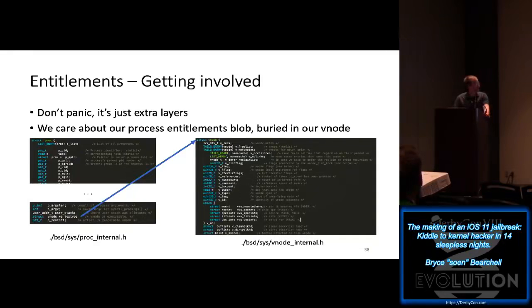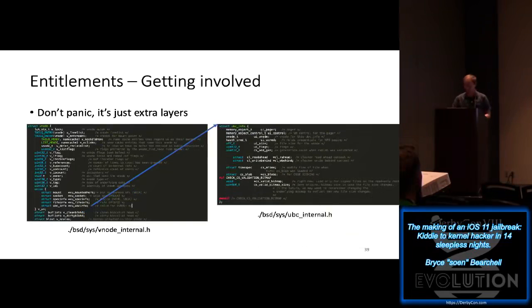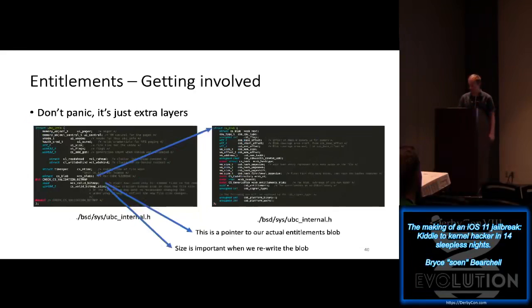So, it's just like before. We have a couple structures to process through, and starting with the proc structure, which we've done previously, we jump into our vnode, because processes are vnodes as well. It's just an object. And then inside of the vnode, there is an internal code signing section. And this code signing section, Apple uses as part of their X509 chain of certificates to build out who you are, what sort of entitlements you have, what sort of code you can run. But it's actually pretty easy to modify. All you have to do is look at the size, because you need to keep that in mind when we rewrite the blob in memory.